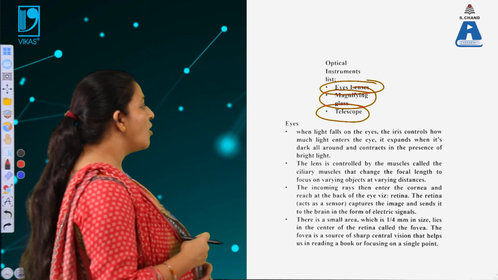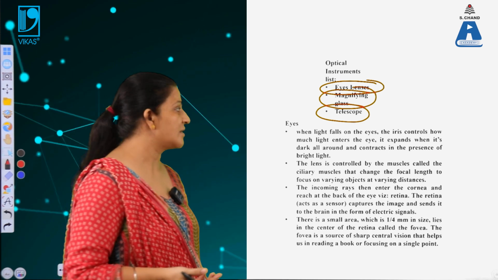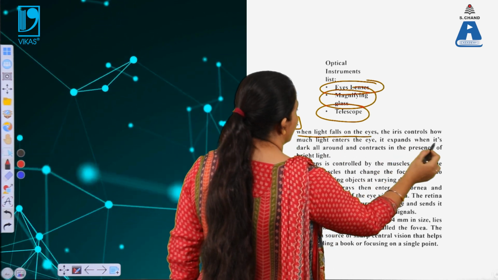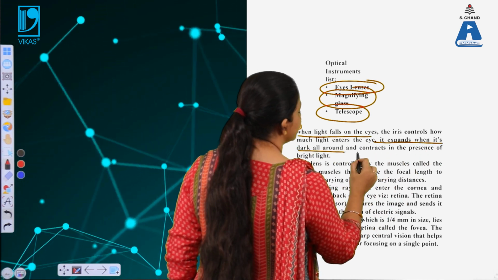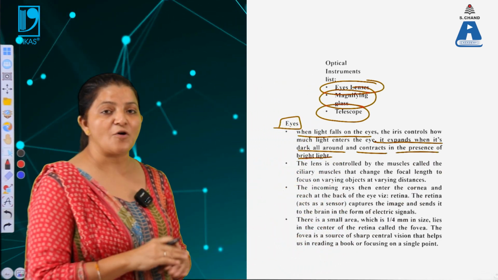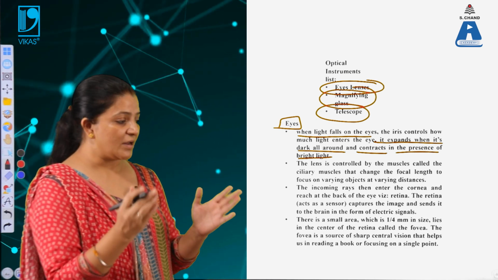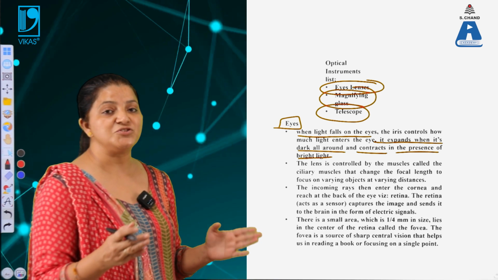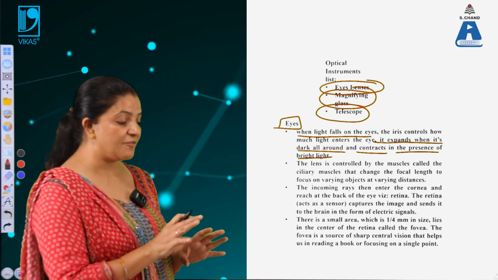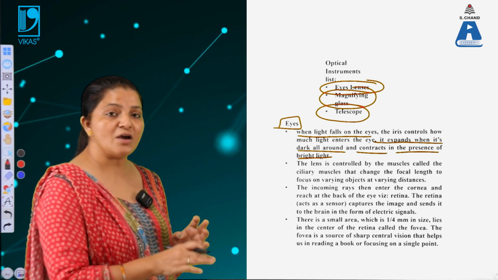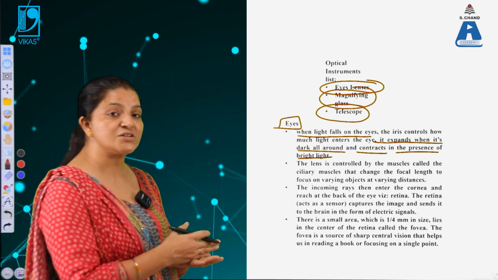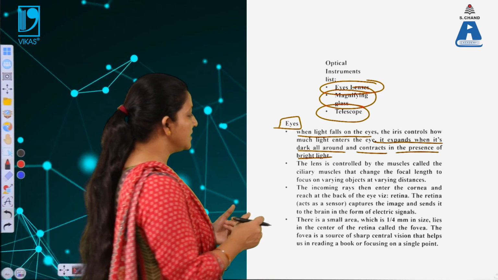Now, what are our eyes? How can we see the images of objects? We know that when light falls on our eyes, the pupil expands in the dark and then contracts in the presence of bright light. So when light falls on the lens of the eye, contraction and expansion occur. Due to this contraction and expansion of the light falling on our eye lens, we are able to see different objects, that is, different parts of the object. This is easily done by our eye.